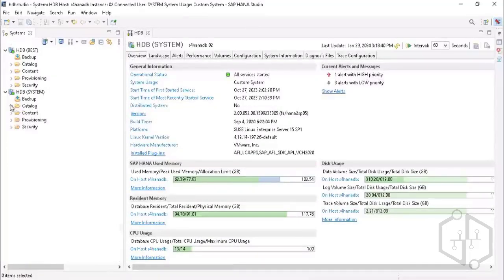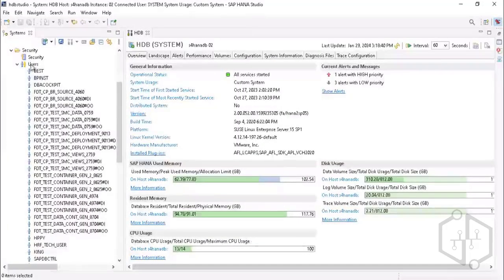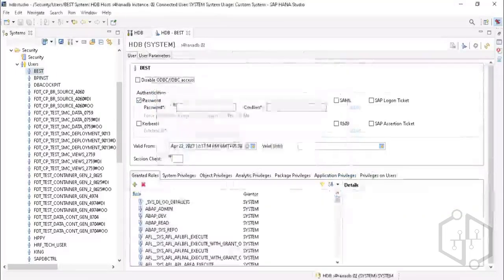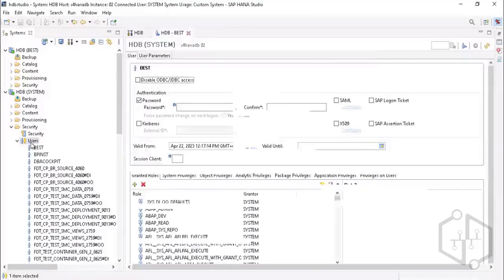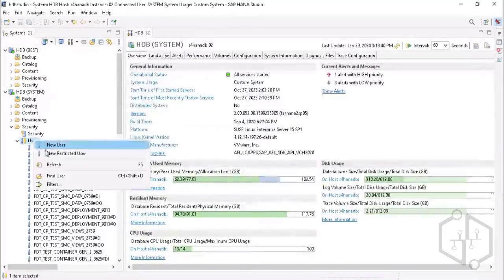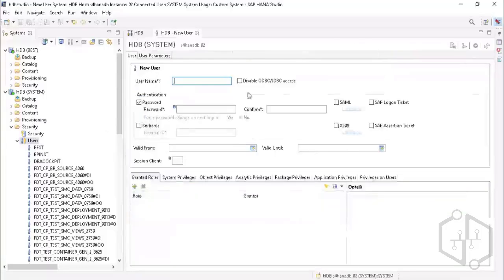All these user IDs, yesterday we created. Okay, let's create a new user ID instead. How do you create users? You create users by right-clicking here and creating a new user. The only difference between user and restricted user is that you check or uncheck the JDBC ODBC server access. And this restricted user is for third-party users who are not going to access HANA DB. Let me create a test user ID.